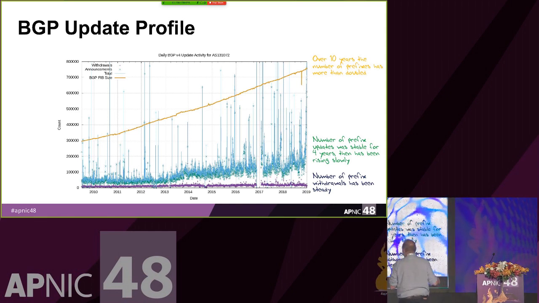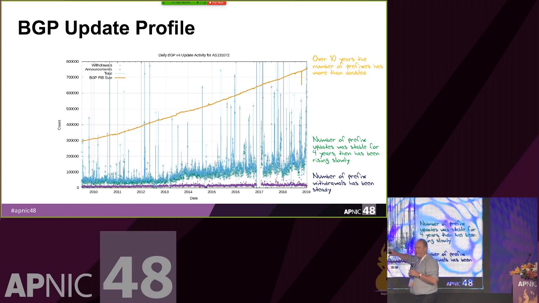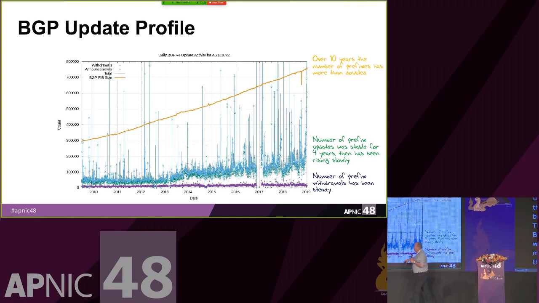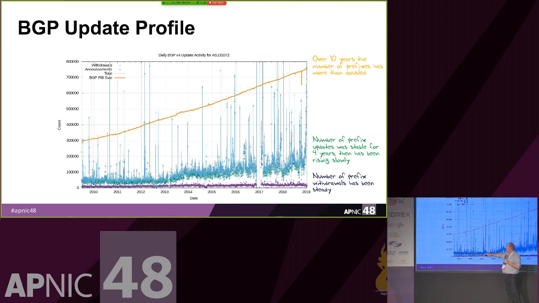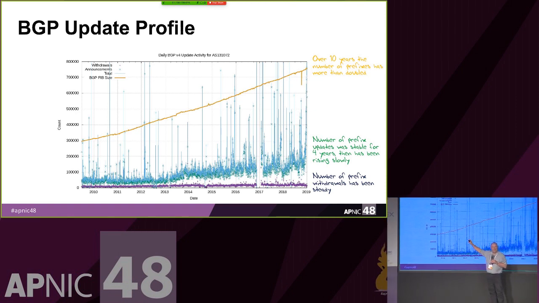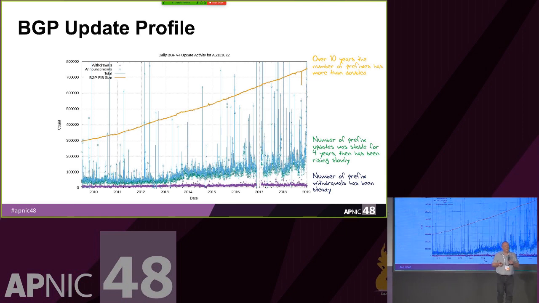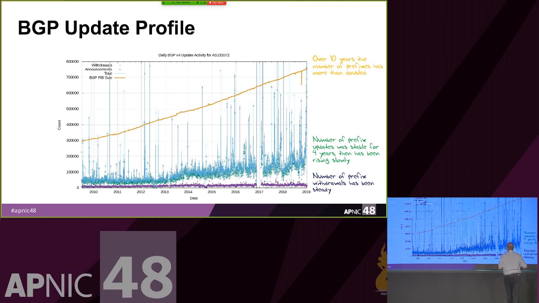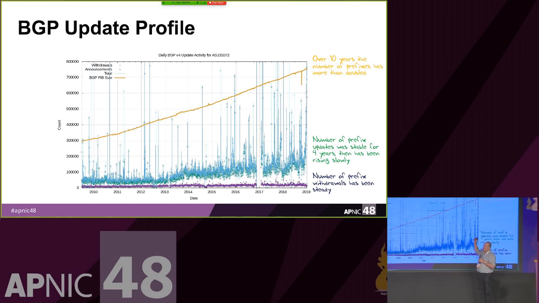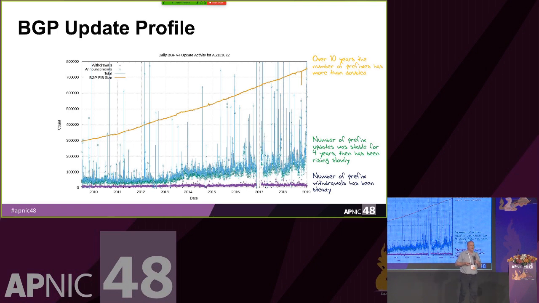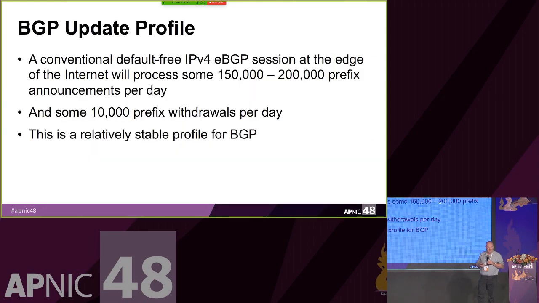Because that next graph, the blue, is the number of updates. Why, for almost 4 years, did the number of updates actually slowly go down, not up, even when the number of routes went up? That's just wrong. Even now, it's risen nowhere near as fast as the number of entries. Why? And if you think that's weird, surely withdrawals of a route should be based on the size of the topology, how many things are being routed. The bottom line is the number of withdrawals. So, I'm sorry, this is so wrong.